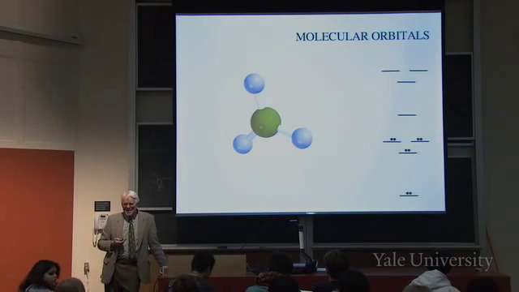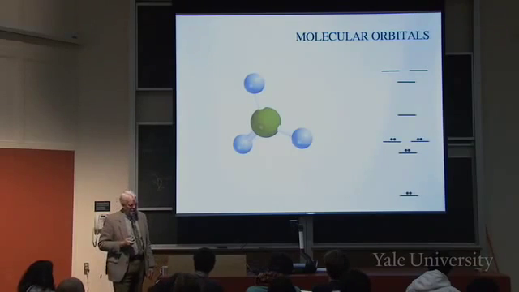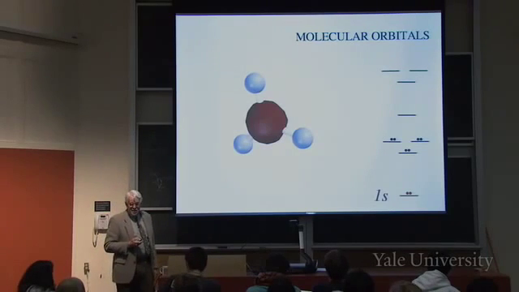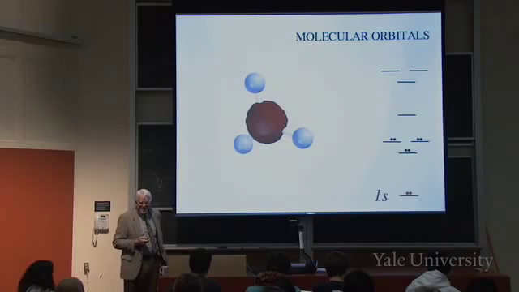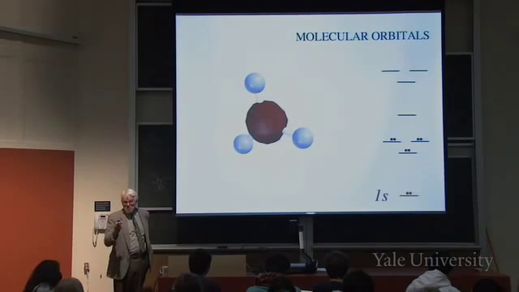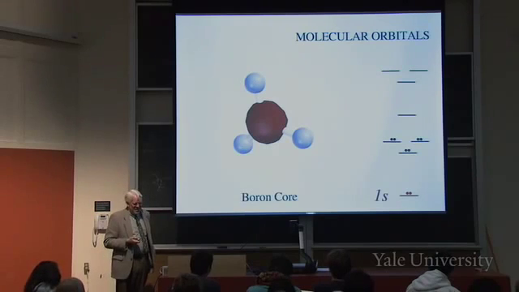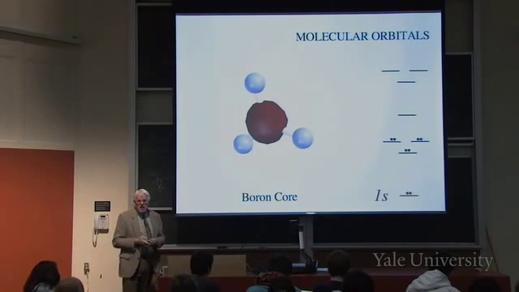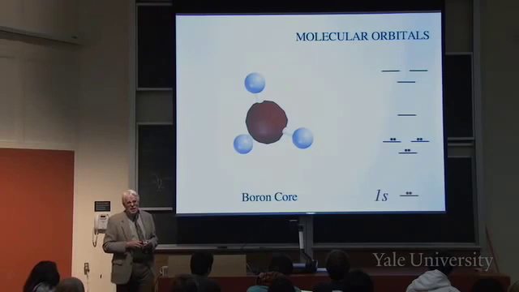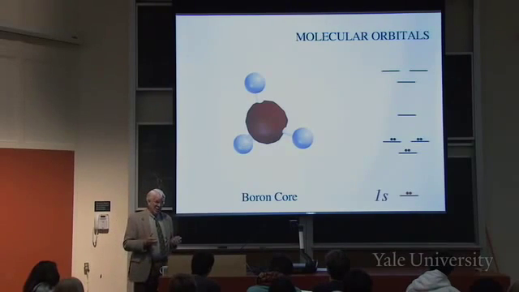Now, what do you think the very lowest orbital looks like? Caitlin, you're our expert. It's the 1s orbital of boron. So there it is. No surprise there. Not to diminish your contribution, but it's not surprising. So there's 1s. That's the boron core. Now what's going to come next, do you think? After we've got the 1s molecular orbital, what'll be next?